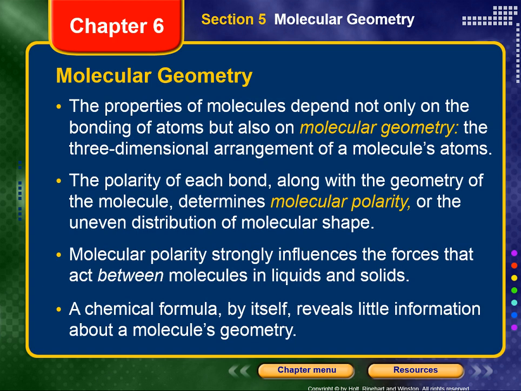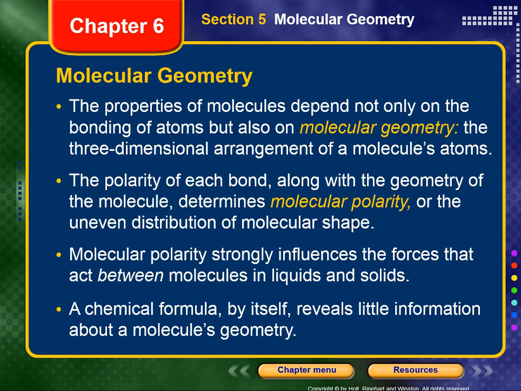The properties of molecules depend not only on the bonding of the atoms, but also on molecular geometry, which is the three-dimensional arrangement of a molecule's atoms in space. The polarity of each bond, along with the geometry of the molecule, determines molecular polarity, or the uneven distribution of molecular charge. As you will read, molecular polarity strongly influences the forces that act between molecules in liquids and solids.